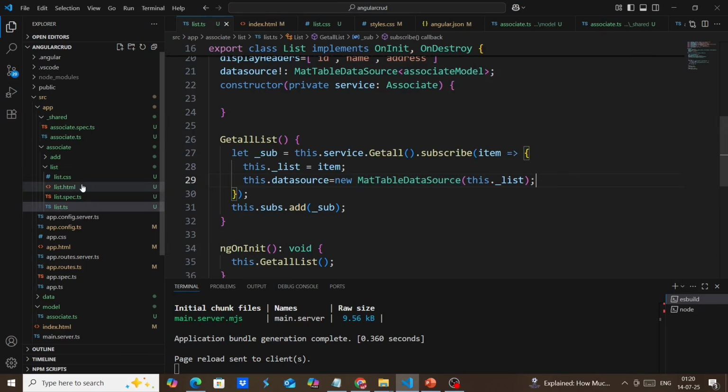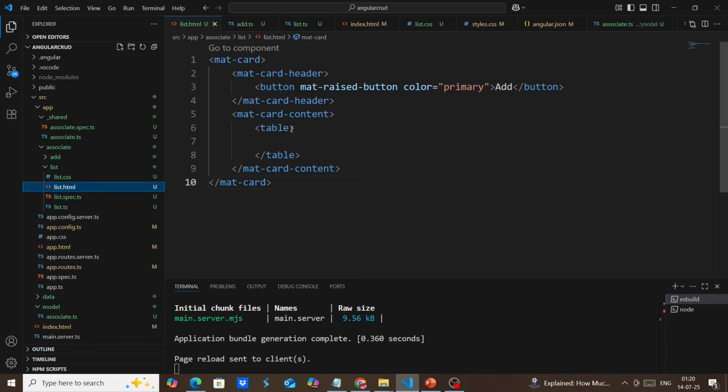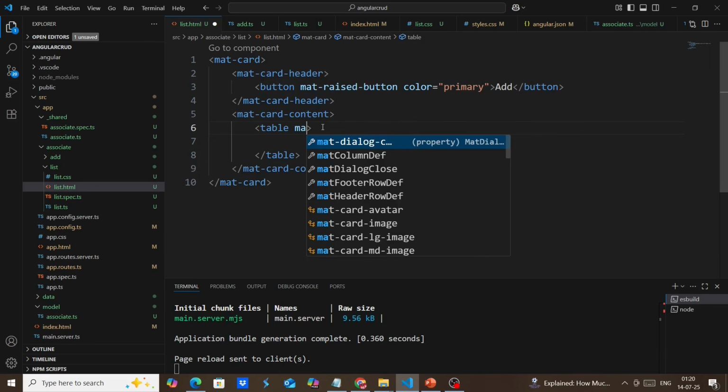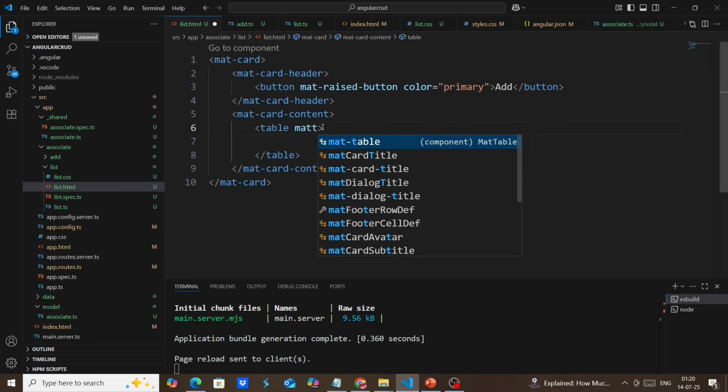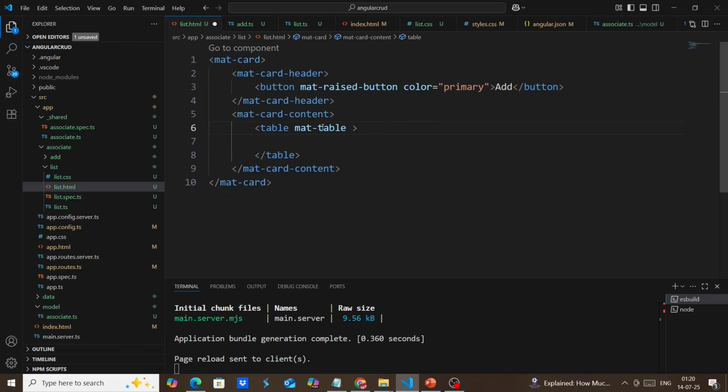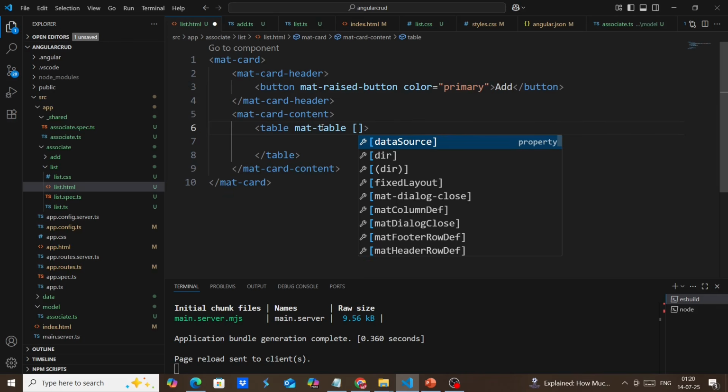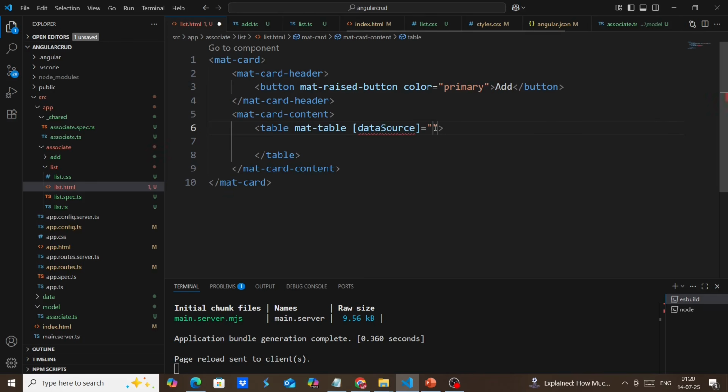Next, I'm moving back to the HTML side. So here we just included one table, and then I'm including one directive, mat table, and data source. We can use this data source, right? And we need to define our tr for header and body.